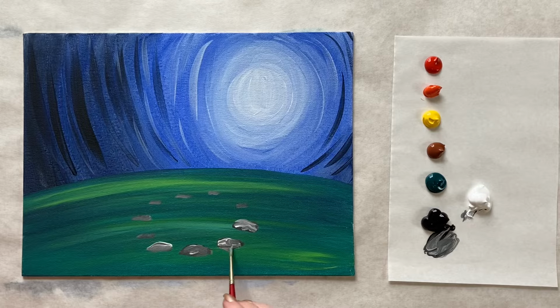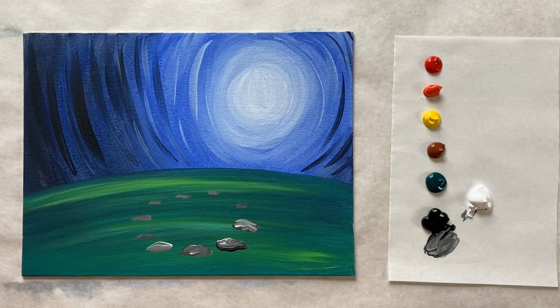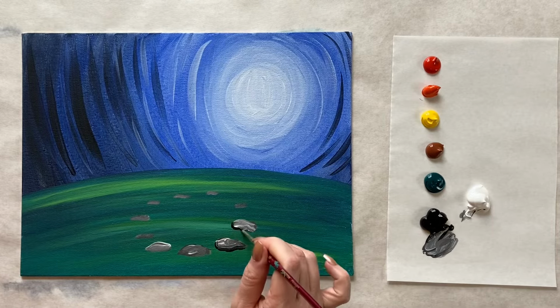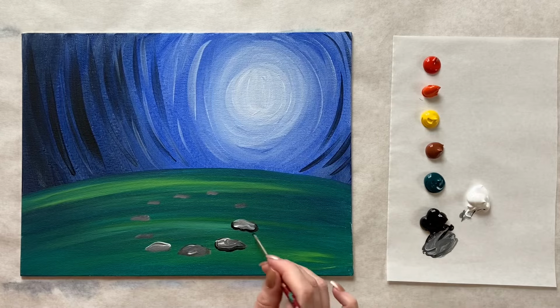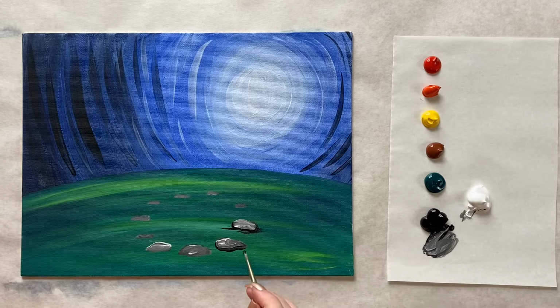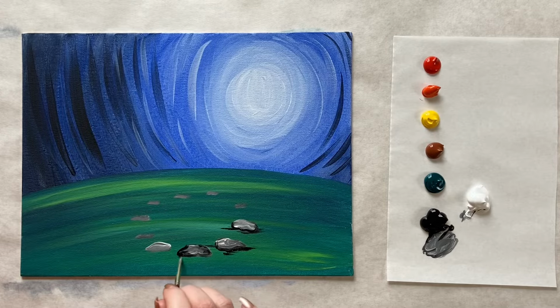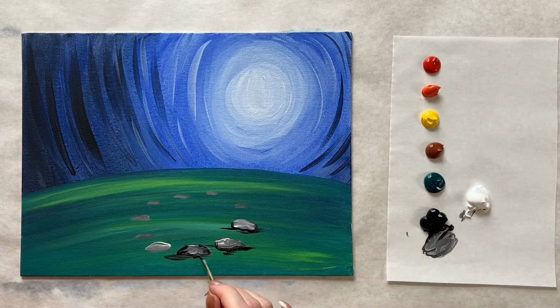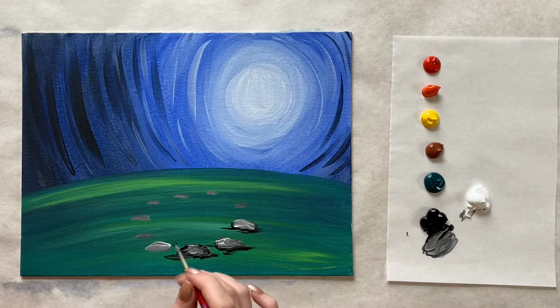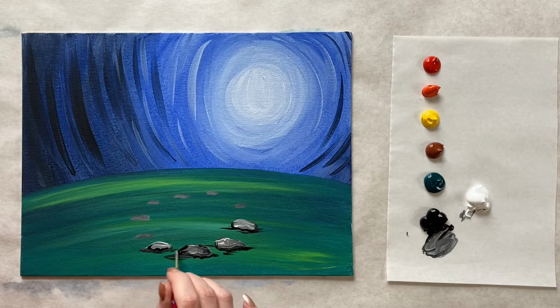And this is actually a pretty easy play between the dark and light colors here with the gray. So you kind of just want to play around a little bit, and then you're going to end up shadowing right where that rock touches the ground with tiny little brush strokes. And you're welcome to use your smaller brush if that works better for you. Will give you a little bit more control, just a little bit of shadow around each rock. And there at the bottom.